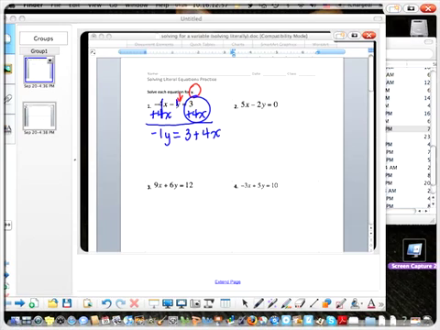So I'm still solving for y, which means I need to get the negative 1 off of the y, and that's going to be by division. So when I divide out, I get y equals, and 3 divided by negative 1 is negative 3, and 4x divided by negative 1 is negative or minus 4x. So solving this equation for y, it would be y equals negative 3 minus 4x. This new value that we got is exactly the same as the one we started out with. They're equivalent to each other.